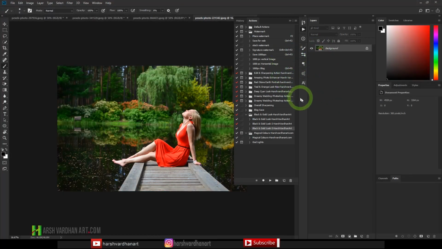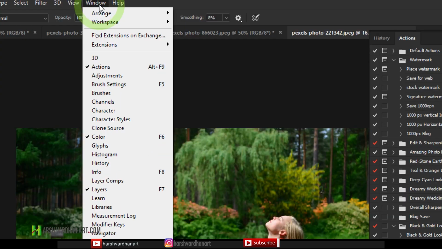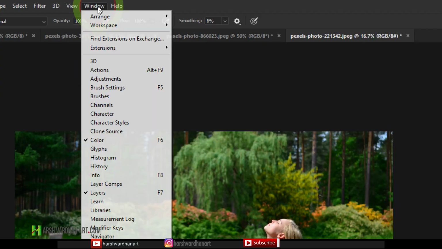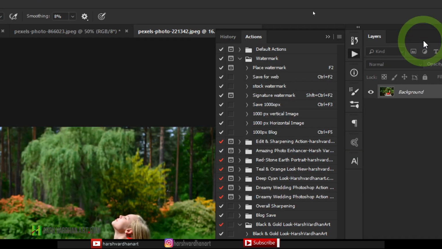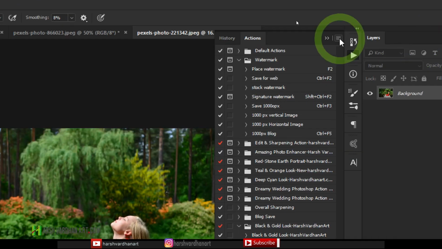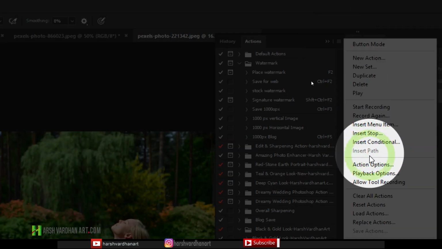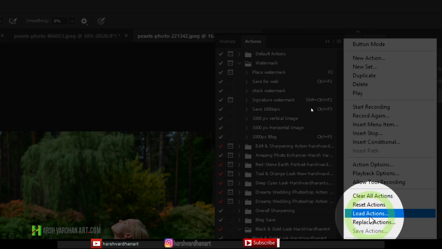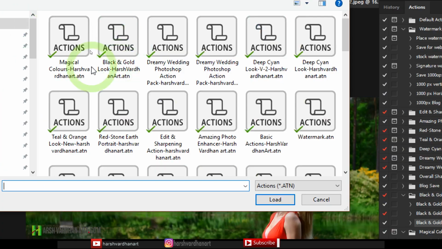Alright, so for this purpose, once you have downloaded the Photoshop action, all you have to do is go to the Windows menu and select Actions, and that way actions would be available over here. Then you need to come over here on this hamburger menu, click on it and select Load Actions and browse the file which you have downloaded.